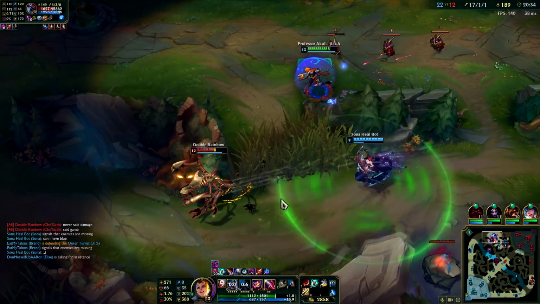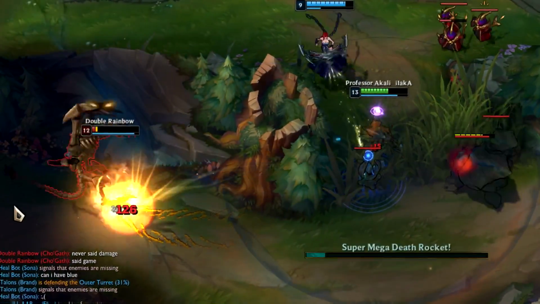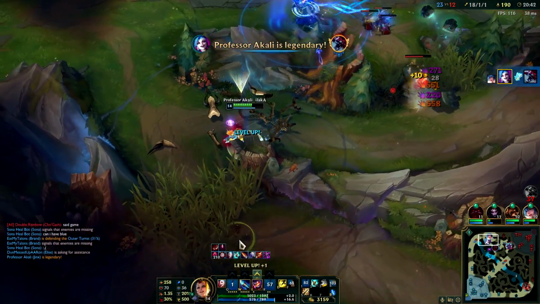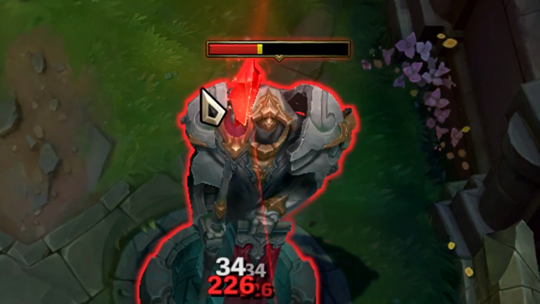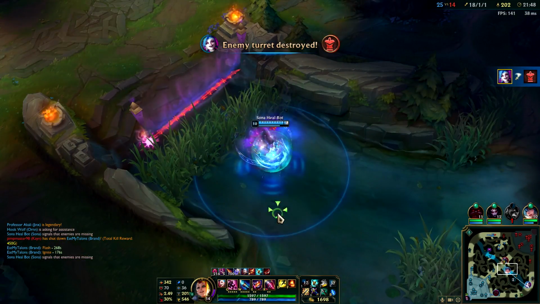He's dead. He's slowed. You know what? Just in case. Goodbye. 600 damage on the ult is pretty weak, but you know what? He's a full tank, so we'll be happy about it. Now the question is, with Dark Harvest, how fast is it going to... Yeah, we're taking turrets very fast. I think on a scale of 1 to fast, it's definitely 9.